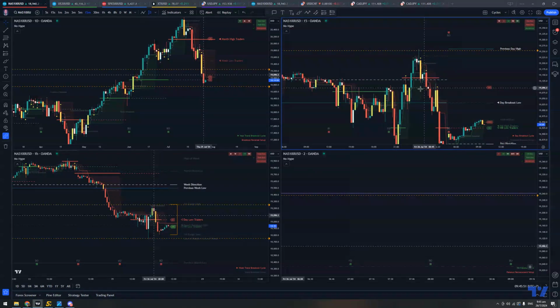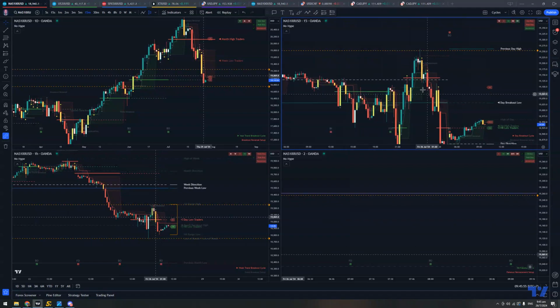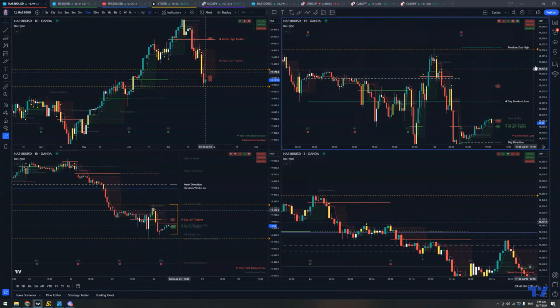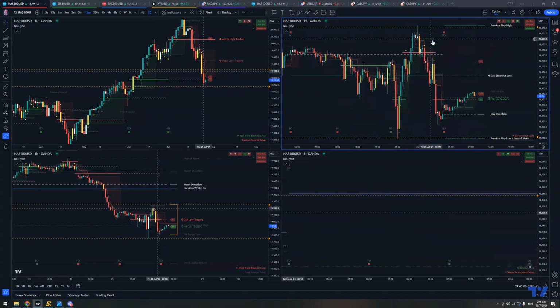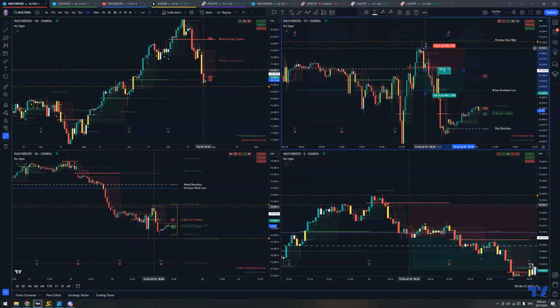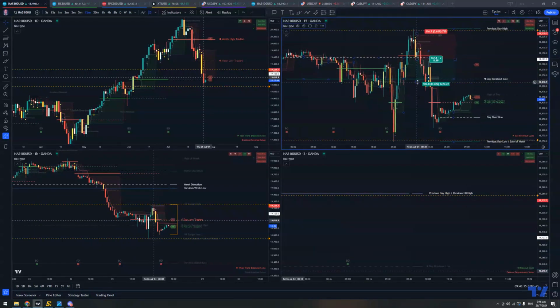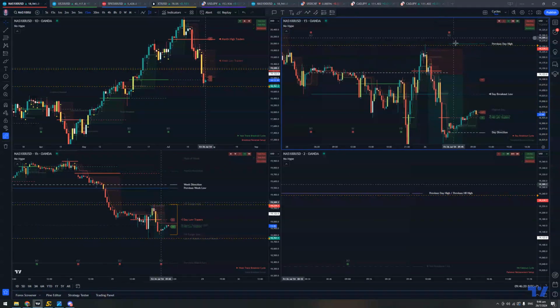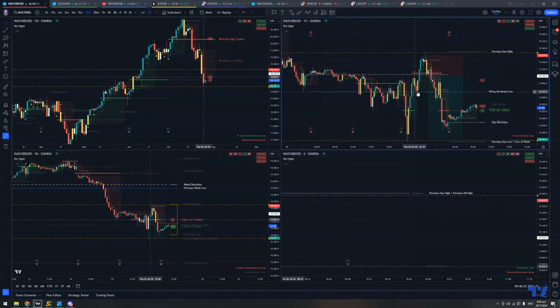Fake out, came back down. I didn't take any partials on this, and at around this time I fell asleep. It was around 1 a.m. I went to bed, so I didn't see me get taken out. And then the original signal day played out. This happened after midnight. Usually I'm done by then. Some days I'll trade past that, but I did not trade it this time because I was so sure that it was going to go up. But yeah, did not work out.